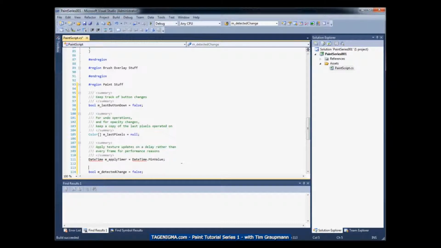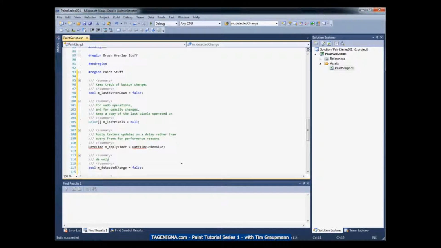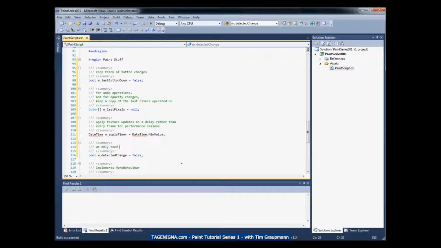We'll just set a minimum value default. Again, we need to be able to detect changes. We don't want to apply a texture change unless there is a change.